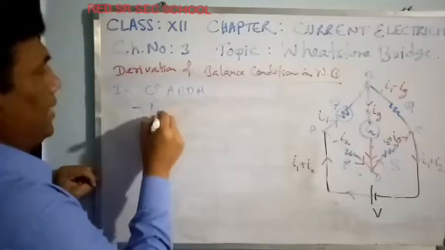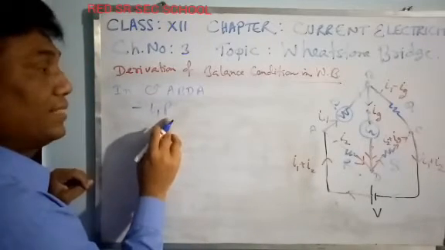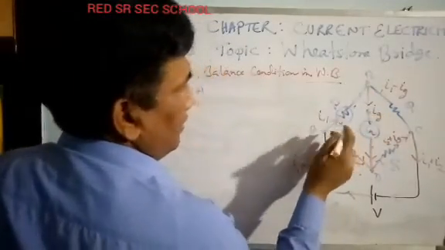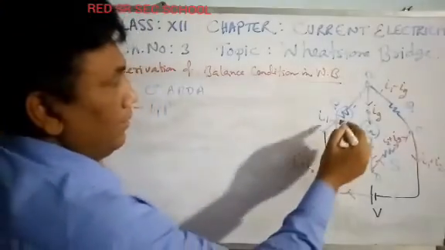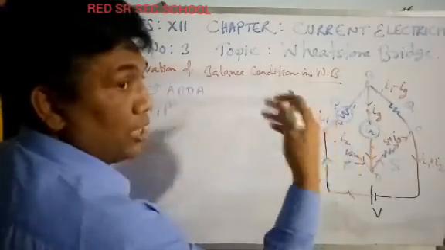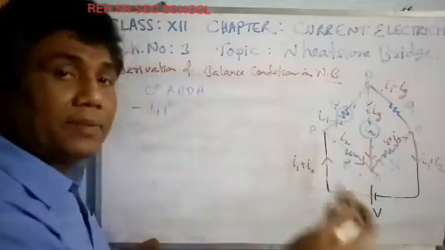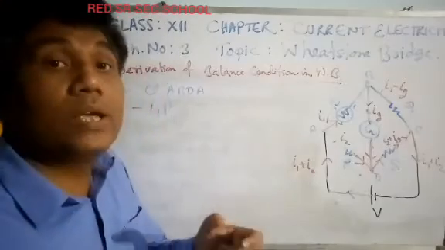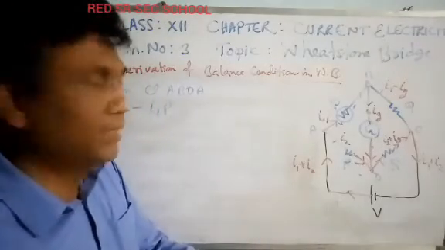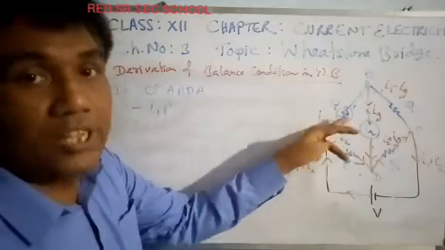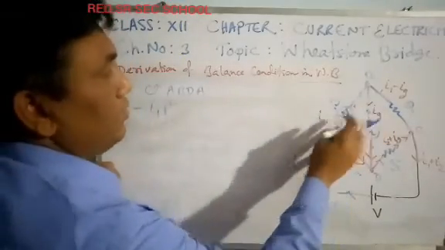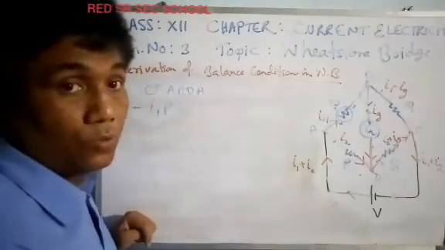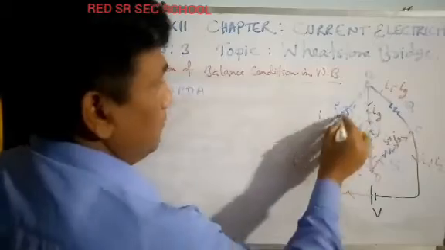What is the voltage drop? It is minus I1P, current into resistance. But why is it minus? Because as you go, you will see less potential later. Final is less, initial is high, so change will be final minus initial. Change is always final minus initial. Difference is always bigger minus smaller. As we are counting potential change, the final is low. Why is it low? Because current is going this way, and current always flows from high potential to low potential in a resistor.